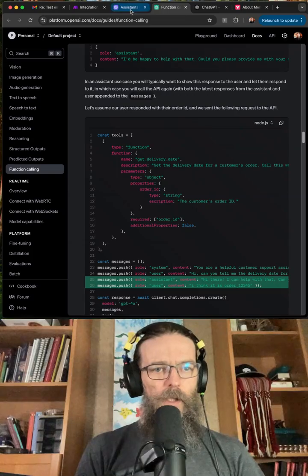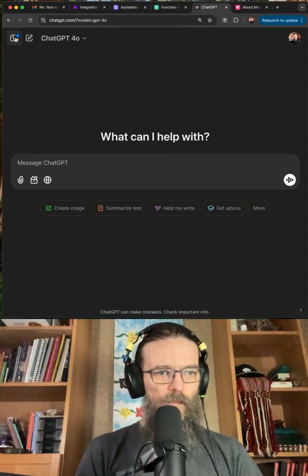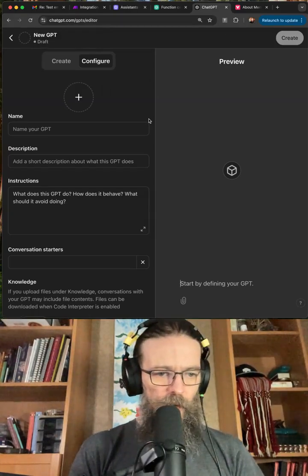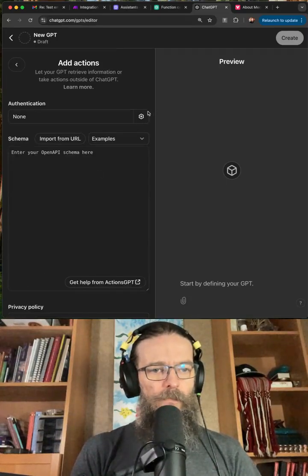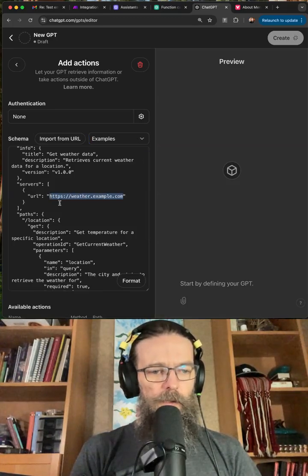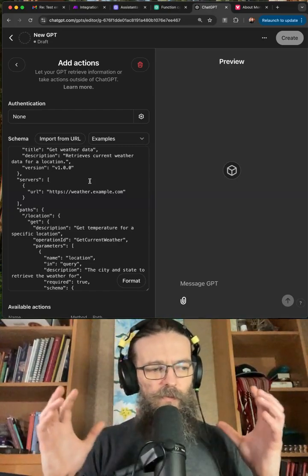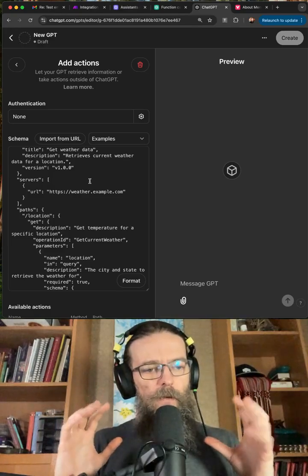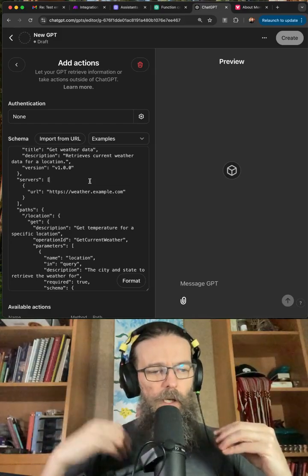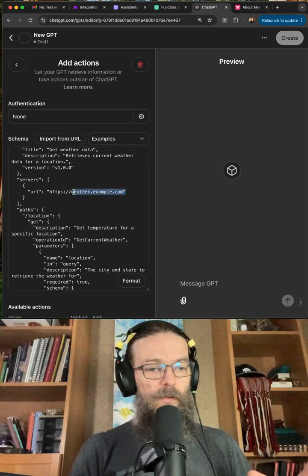I know for sure, in a custom GPT, if we go over to ChatGPT and create a new GPT, explore, create, when you create a custom GPT and add in an action here, the cool thing is you can specify a URL in this action. All of this is called a schema. It's a specific format or structure that tells the GPT what data it needs to perform the action and what to give back, and more importantly, where to get it. So you have the servers parameter where you can pass in the URL.